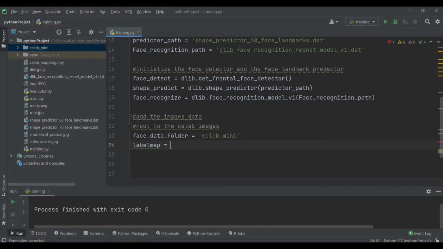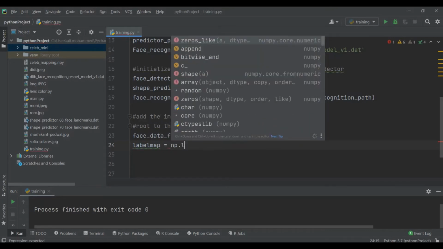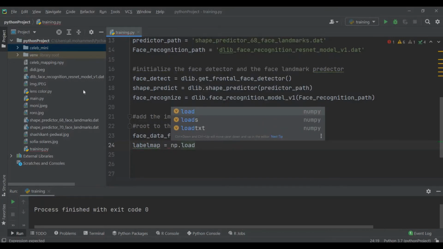Label map equal to np.load. What do we load?